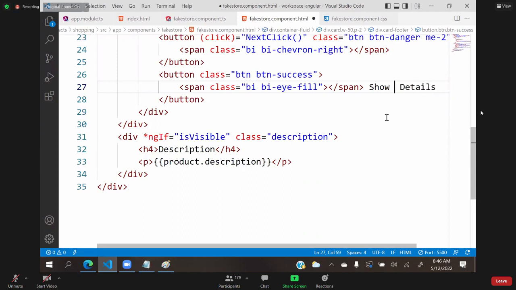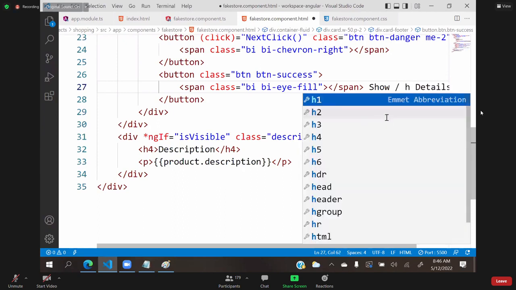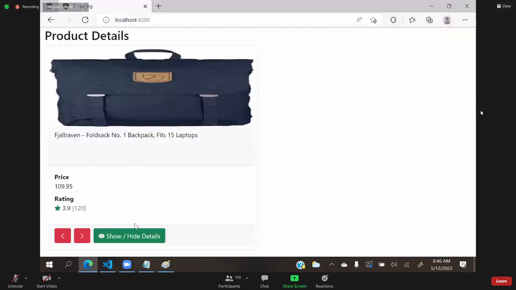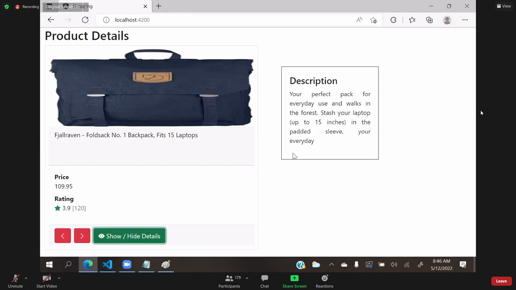Currently, I am just giving show hide details. Now here on button click, we have to use toggleDetails. This is the method to fire up. Now what this method has to do is, when I click show hide details, it should show the description. And click this button again, it should hide.